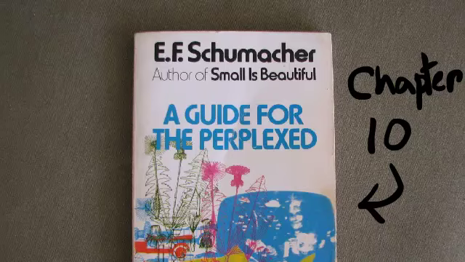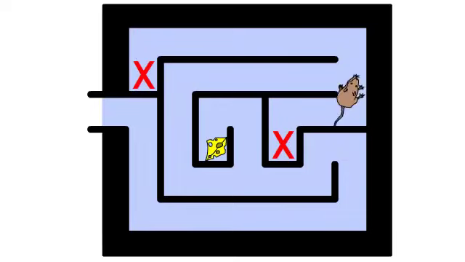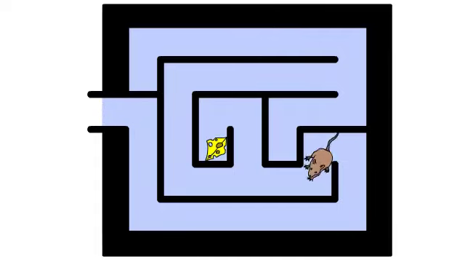Schumacher observed that there are two kinds of problems which behave differently. With some problems, there might be many different possible solutions, but by a process of elimination, which is often done by experts, we come up with a single best solution. Lots of mechanical or technical problems are like this. If the car won't start, a mechanic can find the cause by eliminating possible causes until he finds the actual cause. This kind of problem solving is essential to our success, and we've become very good at training people for it.